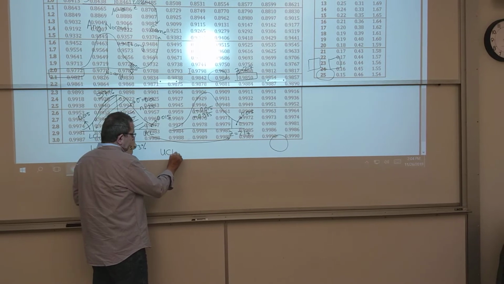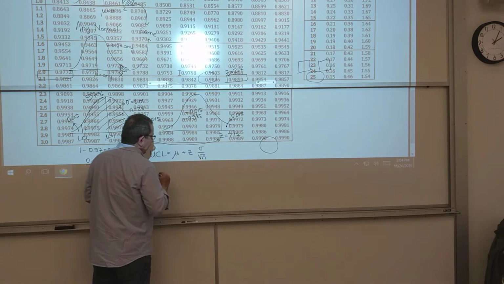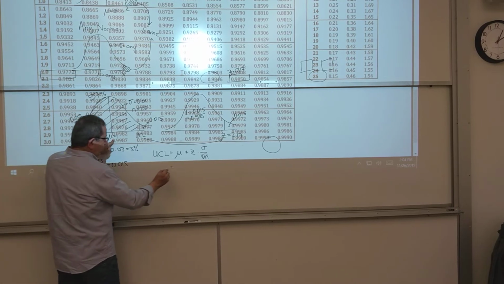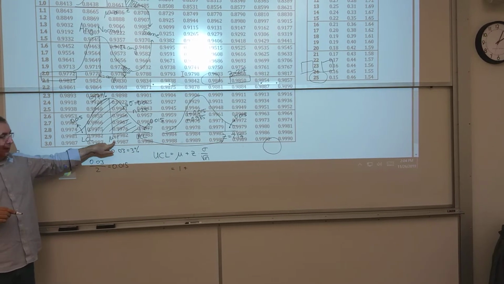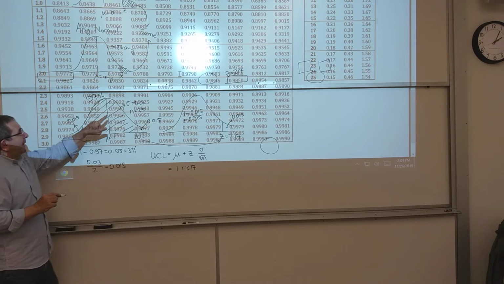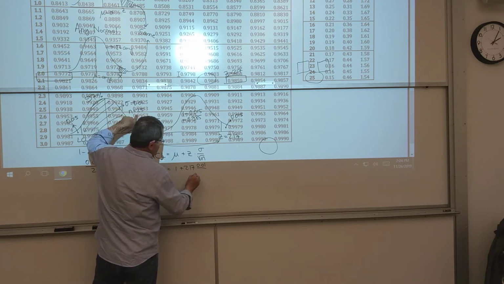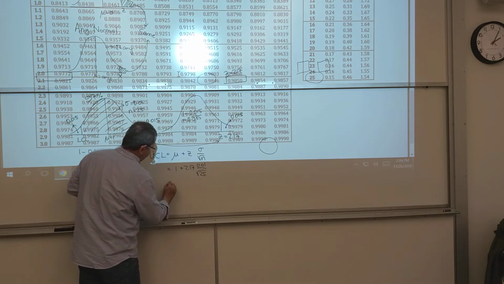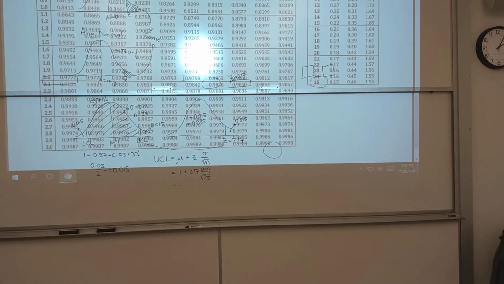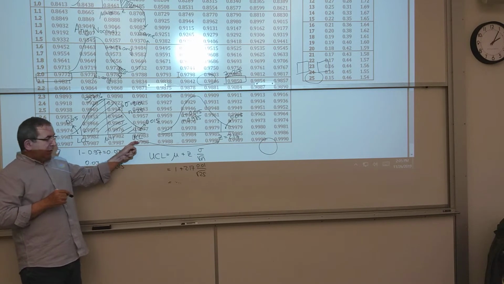Okay? What is the formula? The formula is mu plus Z times sigma over square root of n. So what is mu? Mu is given as 1 in the question. Z, we just found Z, 2.17. We need sigma. Sigma is given also in the question, 0.01 divided by square root of 25. I don't know what this is, so you can probably calculate this. Okay. So we have found the upper control limit.